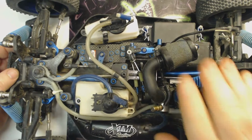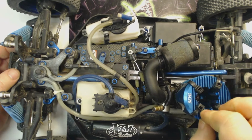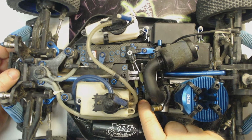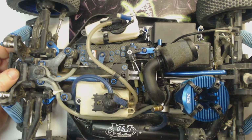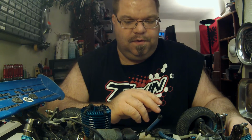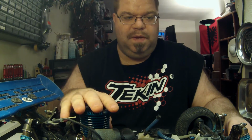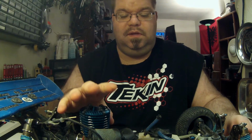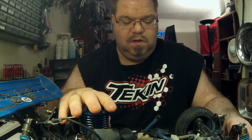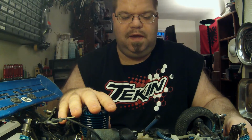Now, since I had a bigger, torquier motor than the original .21, I did use a 17 or 18 tooth vented clutch bell from a Savage, I can't remember now, to give it some extra speed, since it had the torque to push it. And after I did that, I discovered that the big block motor was basically consuming fuel at a faster rate, or at least I'm assuming it was faster than the 21, because I was only getting maybe 8 to 10 minutes tops run time on a single tank of gas.